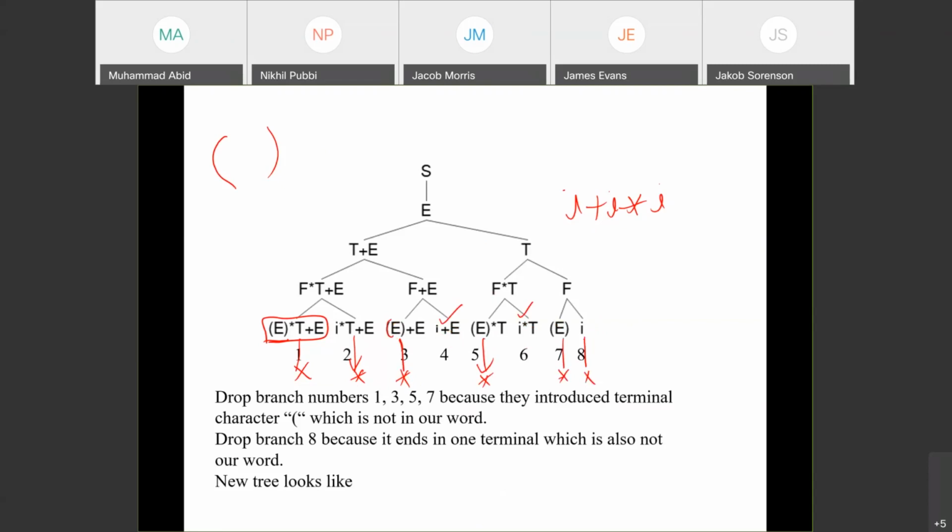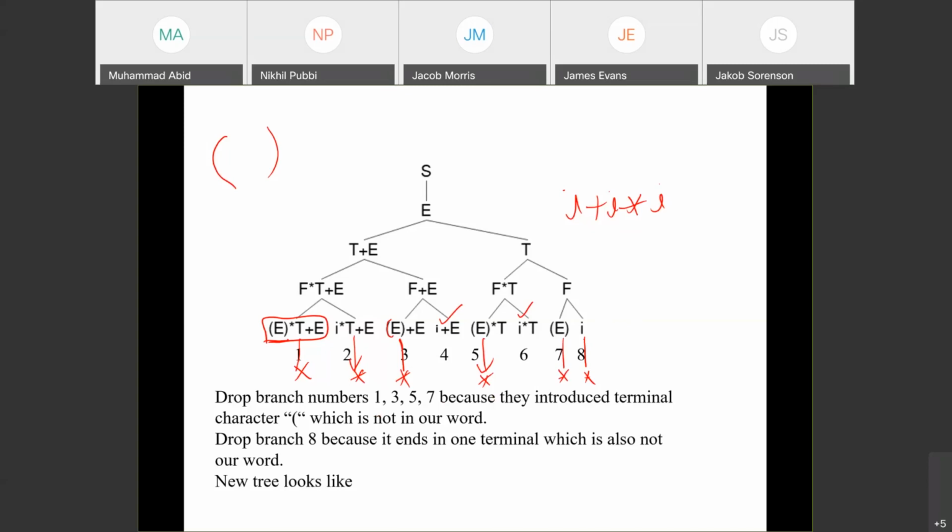not pursued. We will not regenerate or go to the next step of these nodes. We will kill these nodes here. We will not continue these nodes, and we will continue only those nodes which, at this stage, look like they will lead you to the successful generation of the word. So node number 4 and node number 6, we will follow that. So drop branches 1, 3, 5, 7. I gave you the reason why we did that.